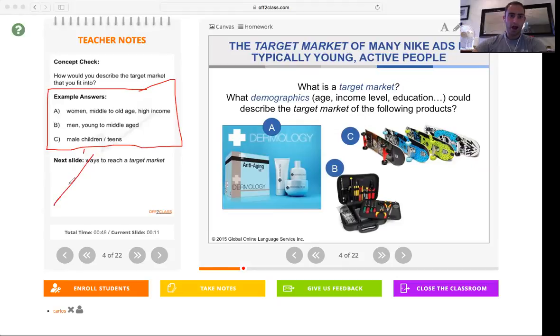Now, you want to hide the teacher notes from your students while being able to see them yourself. And depending on whether you're teaching online, like I am right now with you guys, or whether you're teaching in person, there's some different ways of doing that. But either way, you click this full screen button here in the top right of the panel.